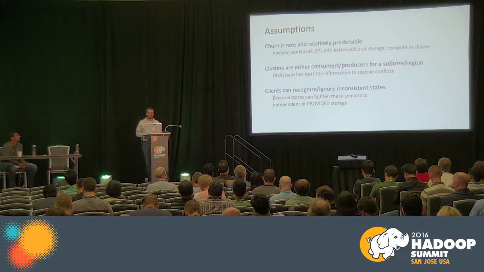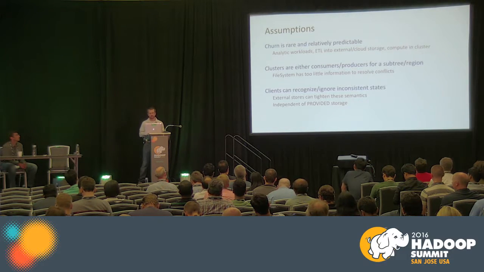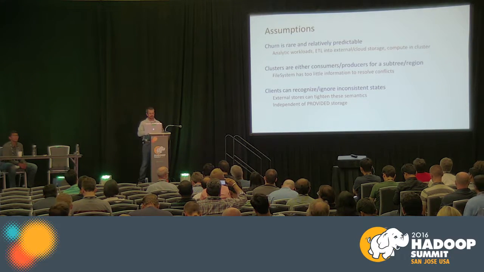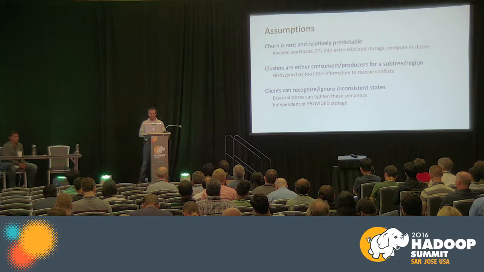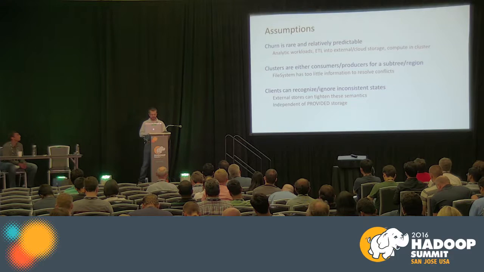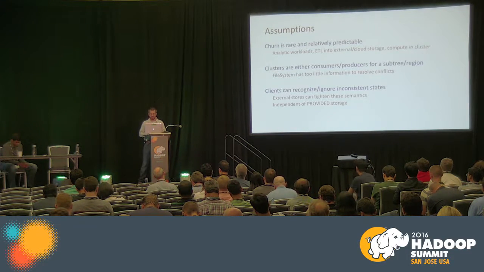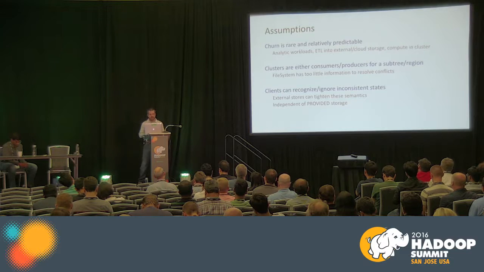Another thing to note is when writes conflict, there's only so much the file system can do to merge conflicts. Let's set aside really complicated cases like compactions. Even simple cases may not merge cleanly. If you get to the simplest possible case where a user creates a directory that is also present in the external store, and both of them are empty, can you merge that? Maybe not. I mean, successful creation might be gating access.